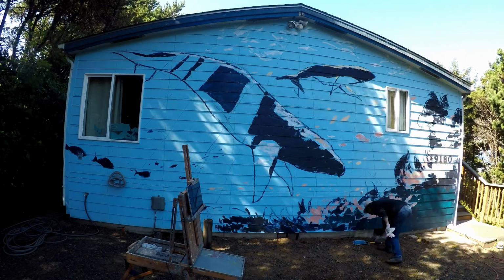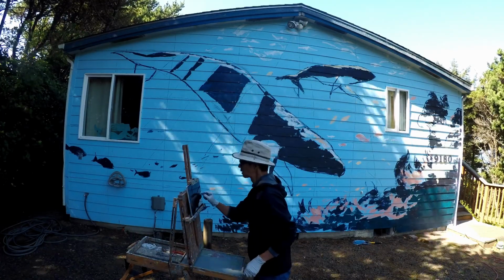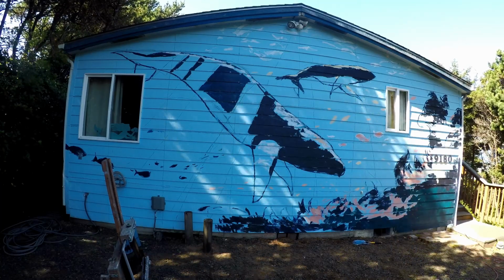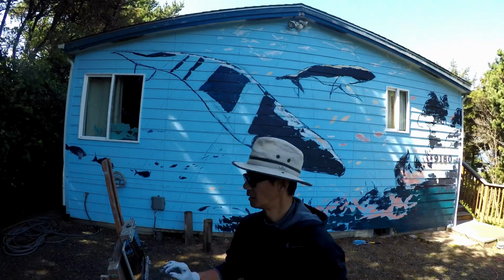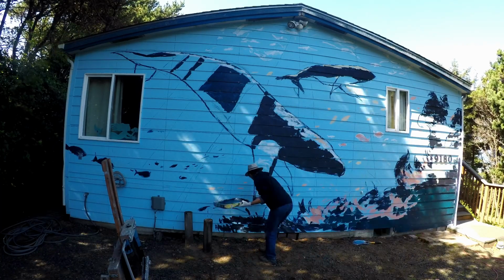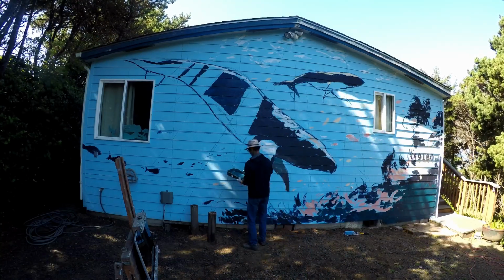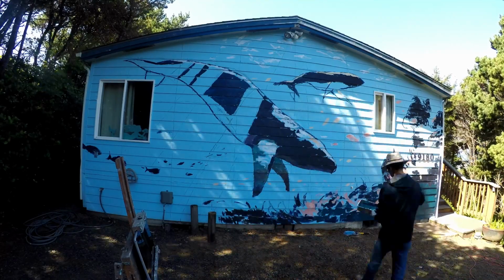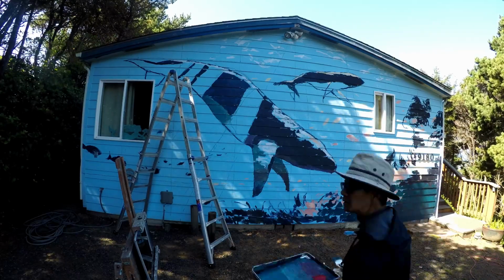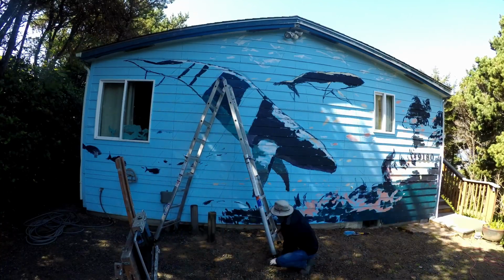And the thing with these paints is that they dry really, really fast. I guess the advantage is that once it's dry, I can work over it. If anything is too light or too dark, I can go back in and not have to wait a day or two, or even longer if you're painting in oil. So with that turquoise mid-tone, I begin to work on the main shape, which is the whale. You can see there are some variations in there now, but it's still very difficult to tell. I do mix the subtleties in there, it's just difficult to see at this point.